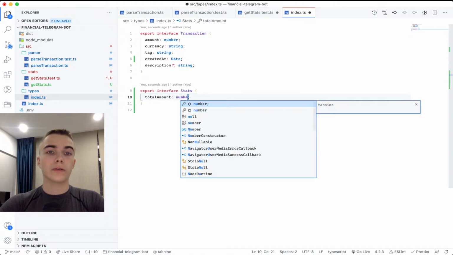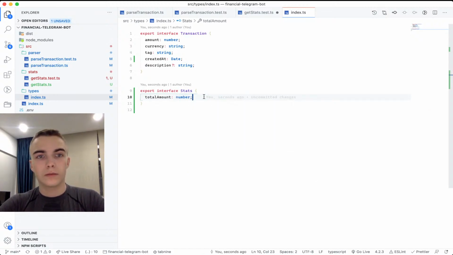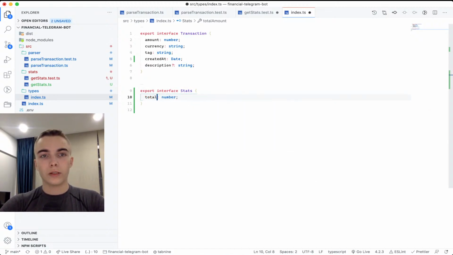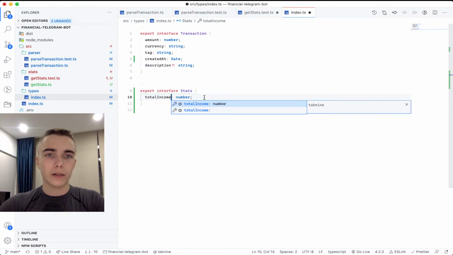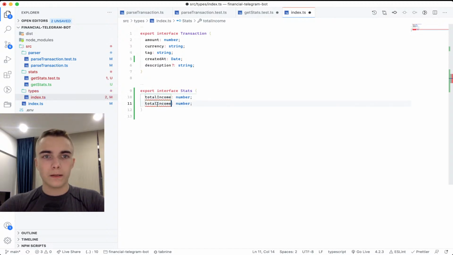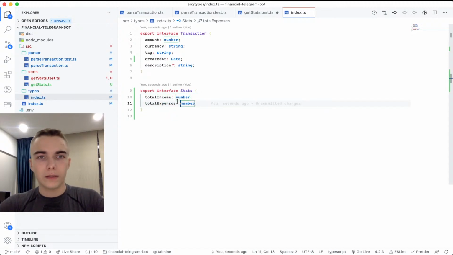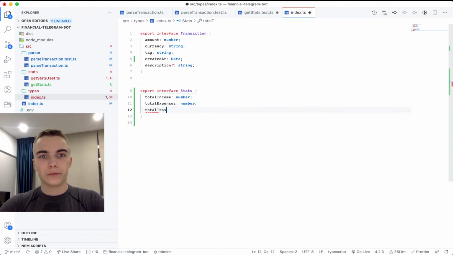It's going to be total amount, total income, and total outcome. Total expenses, yeah. And I guess that's it. I really hope that's it. And not like a date, like total transactions.